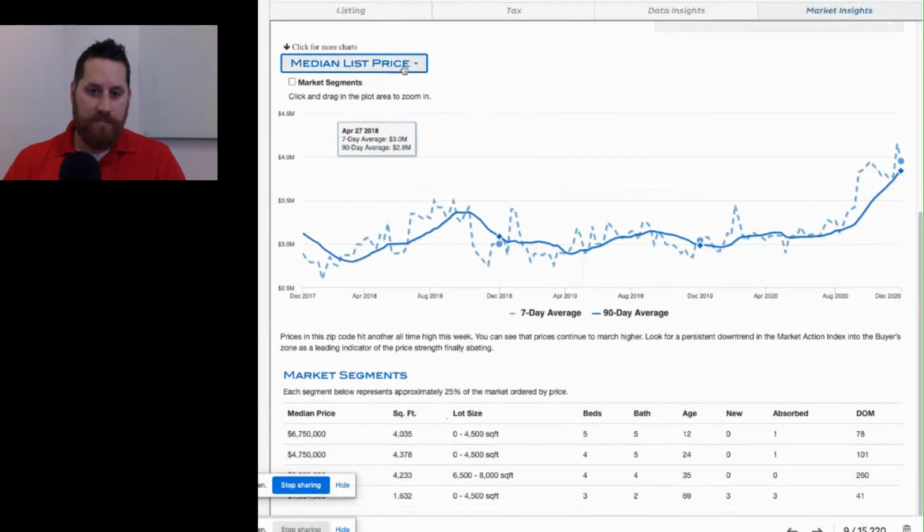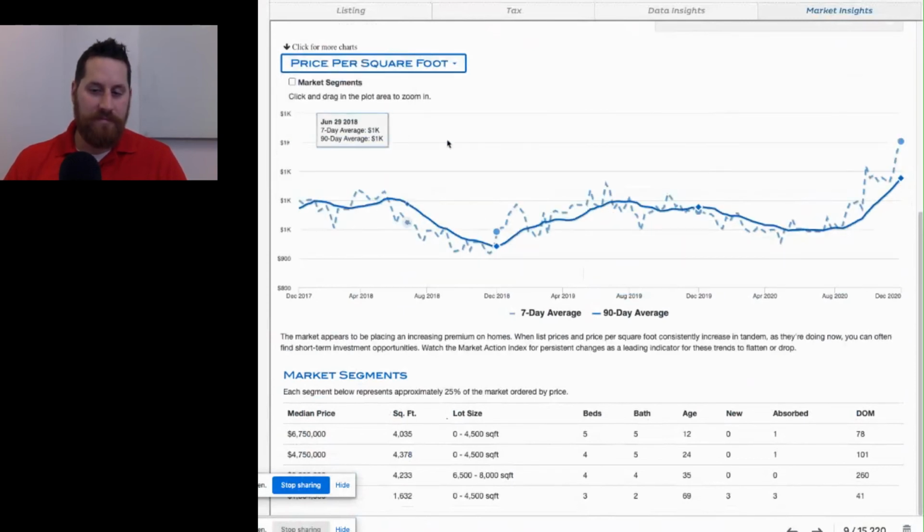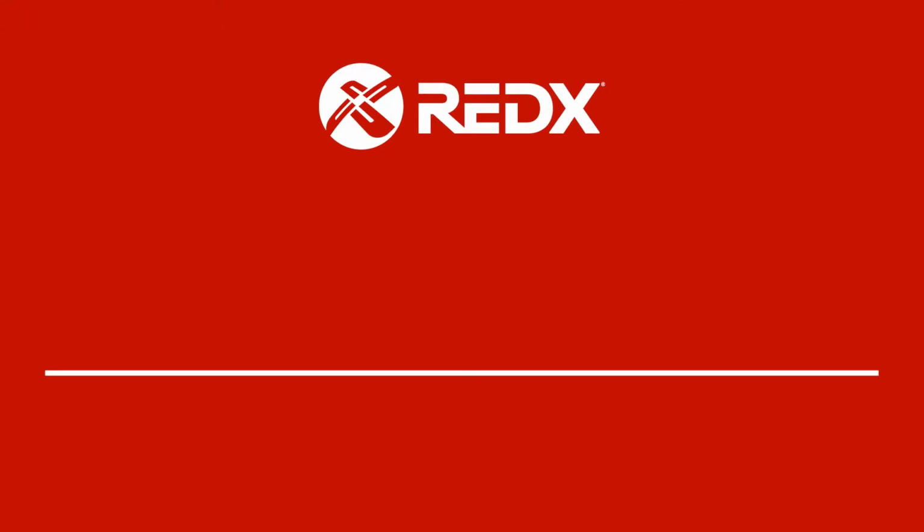But some of this information, sorry, I should have gone to these trends, but you can pick any of these trends from those metrics listed above and see trends on them. So you can see like, well, what's happening with price per square foot? Maybe they're just bigger homes that are getting listed, but we can see that's not the case. And you can start to break this down as a person's asking you questions, and you're having that conversation. You have this information readily available.